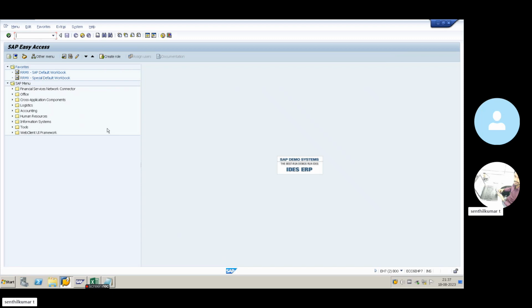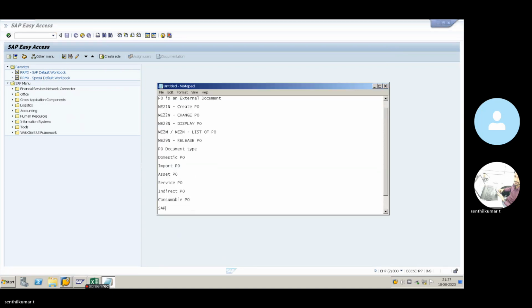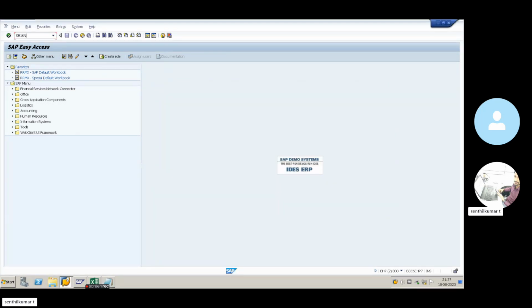We know about that: what tables are used for individual transactions or configurations. For example, the main transaction for SAP tables, that T code is SE16, and this is the only main T code for tables. Okay, so go for SE16N.